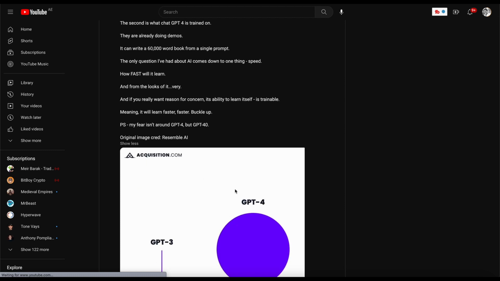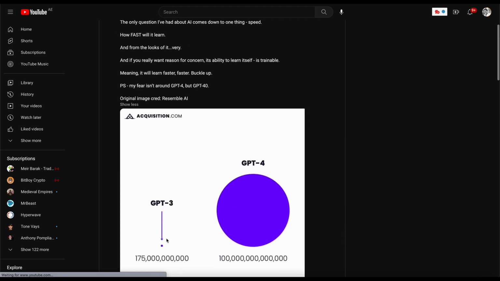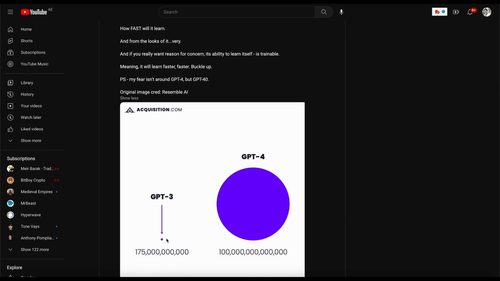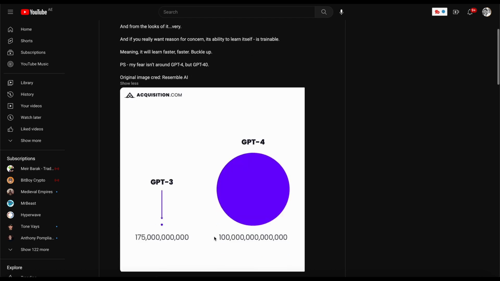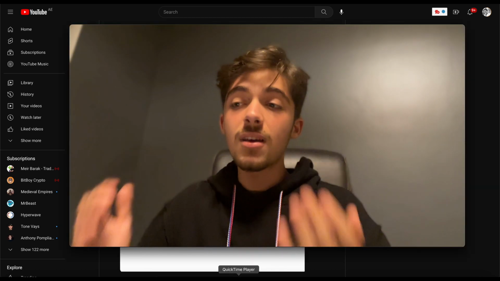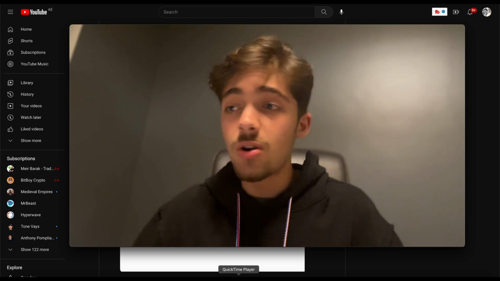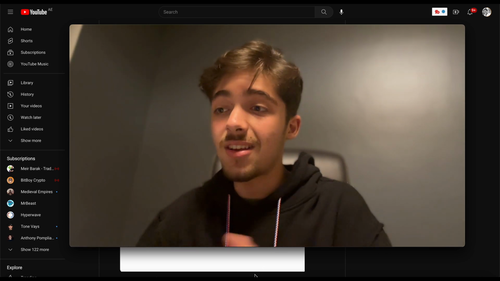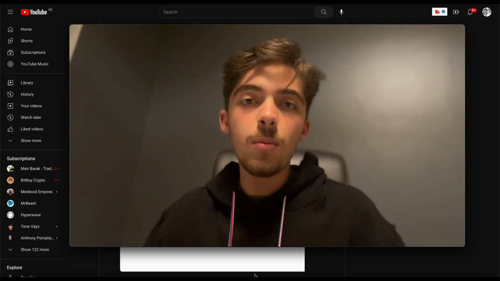The second version will be many times, one and many zeros times, the ability of GPT-3. Imagine what ChatGPT-3 can do right now and what GPT-4 will do. Now, this is scary because a lot of people will lose their jobs, like content writers, potentially editors, story writers. It said it could write up to 60,000 words, so short stories, etc. So many people will lose their jobs.